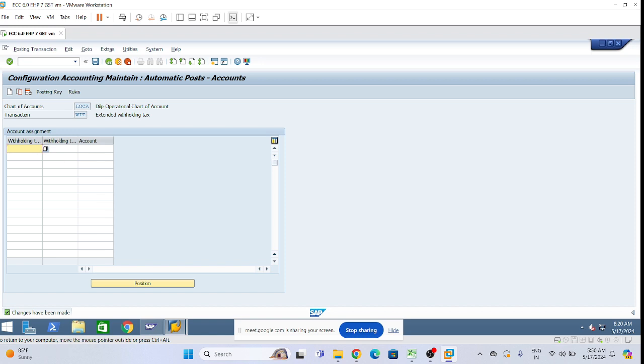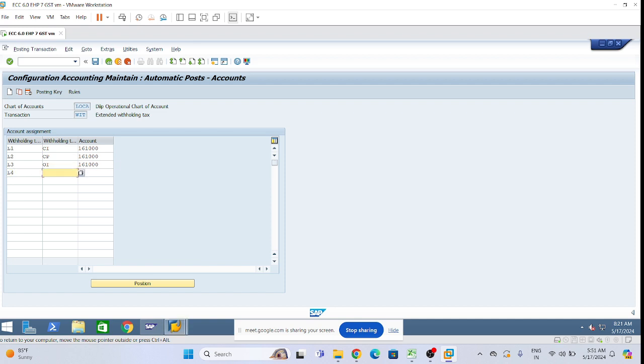L1, 161,000 GL account. L2, CP, same. L3, OI, 161,000.